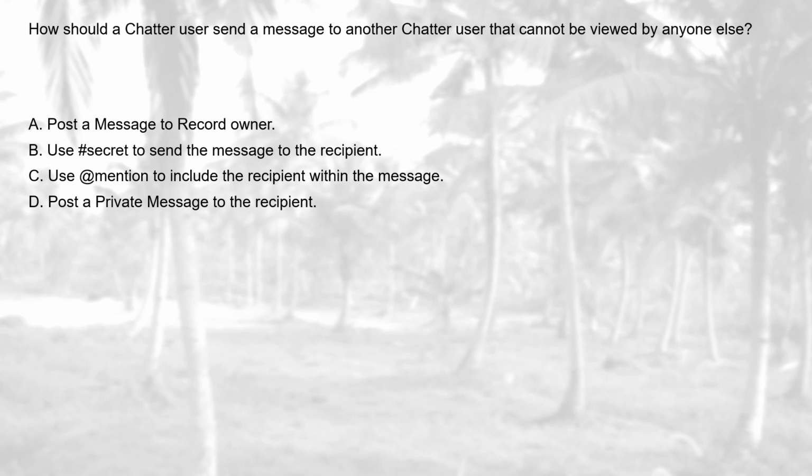What we have next is use #secret to send the message to the recipient. That would be cool if it were #secret, but that's not really a thing. It's kind of cute, but it's not a thing. Use @mention to include the recipient's name within the message. So that is how you talk to people, but if you use @mention, everybody in the chatter feed can see that you are talking to somebody. It would say @mention Bree. How does this work? Everyone who goes on that chatter feed will see that you have asked me that question. So that's not private, or it can be viewed by everybody, so it doesn't answer the question. But the last one, post a private message to the recipient. You can totally do that, and that will make sure that it is private for that person.